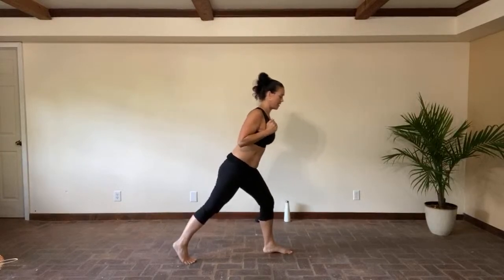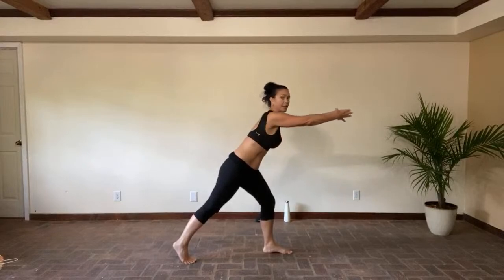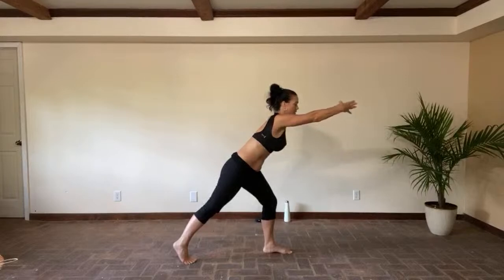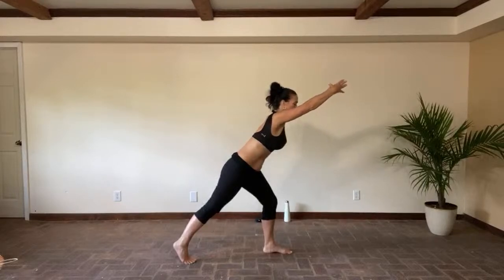All right, so you're gonna reach forward. Reach as much as you can to the front. And then I want you to bring your arms just a little bit higher. And just hold it here. You're going to feel a nice contraction on your left thigh, your left glute. Hold it here. Really reach.